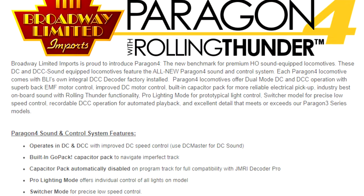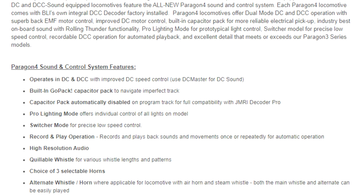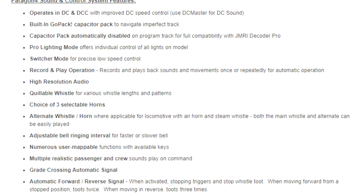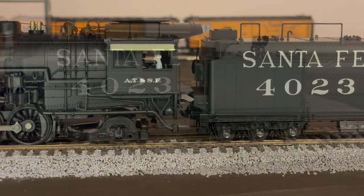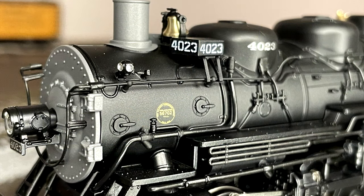Narrowing down the options, Broadway Limited released four distinct versions: a road pilot, switching pilot, a disc main driver, and spoked main driver, all between the 4000 and 4060 class. All versions are oil burners. Santa Fe added large letters on their bigger engines starting in 1940. I cannot find any information on when these Mikados got their tender lettering, but it's safe to assume it's between the years of 1940 to 1947.